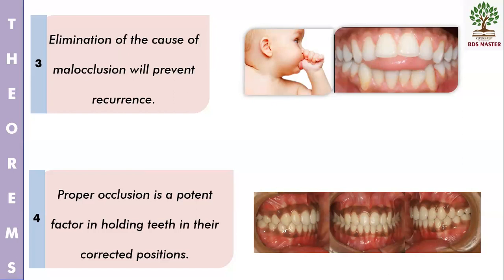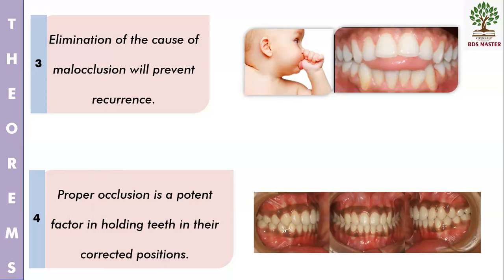So you understand that the whole of orthodontics has a link. It has a sequence where every step is very important. I would say more than executing the treatment, diagnosis and treatment planning is very, very pivotal. That's why we have studied chapters like cephalometrics, model analysis, your skeletal maturity indicators, all the etiological factors of different kinds of malocclusion. So elimination of the cause is what will prevent recurrence.